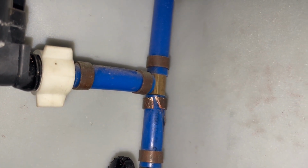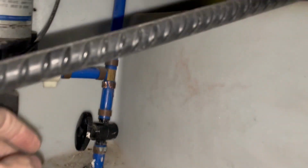I was able to cut through it, pried it open with a screwdriver, and see if I can get it off now.